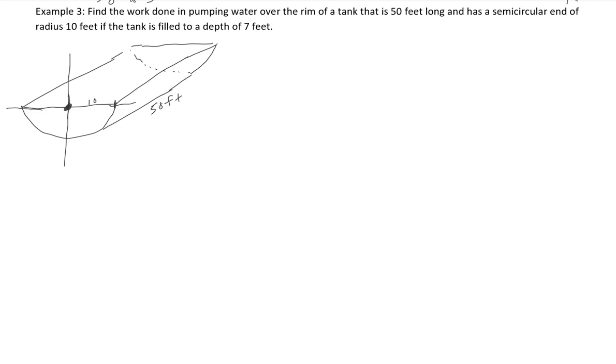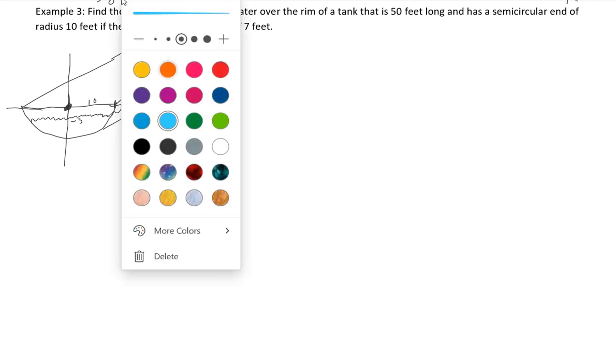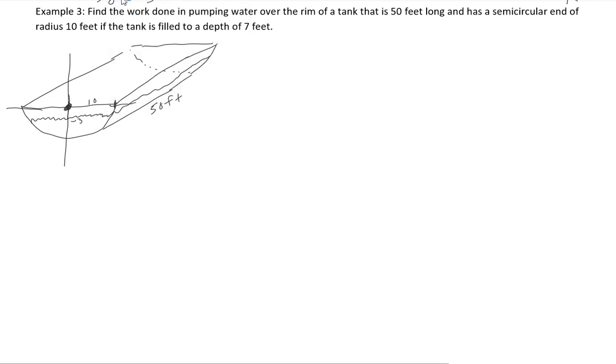Now, it says also that the tank is only filled to a depth of 7 feet, so that means it only has 7 feet of water, or down to -3 is where water is, so it's not completely filled. Maybe I'll do the blue for that. There we go. Water's blue. Okay, so that's how much water I have. It's not completely filled.